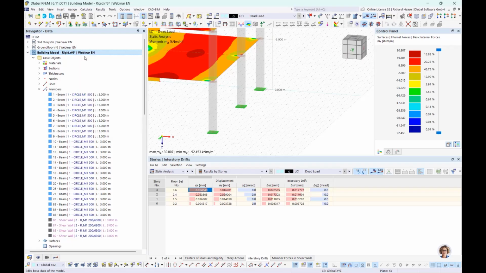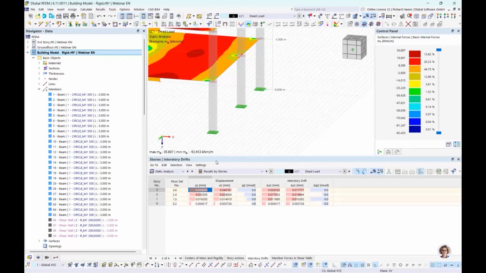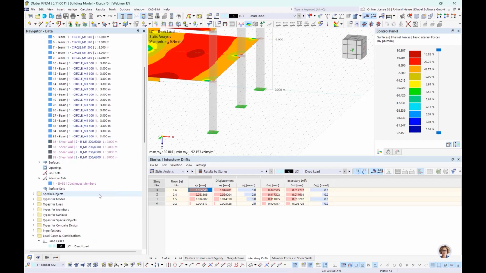I only want to say that when you activate the response spectrum analysis, you would also have this results by stories chapter for the response spectrum, and there is also a value which shows you whether it is allowed to calculate with first order theory, or you must switch to second order.